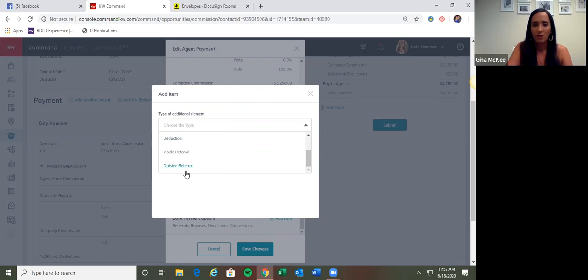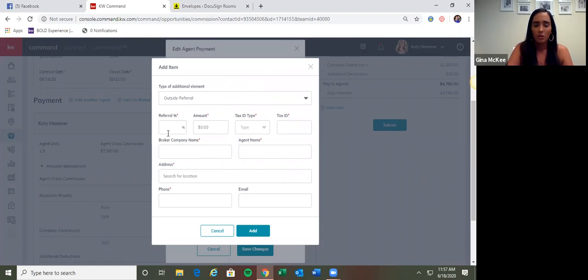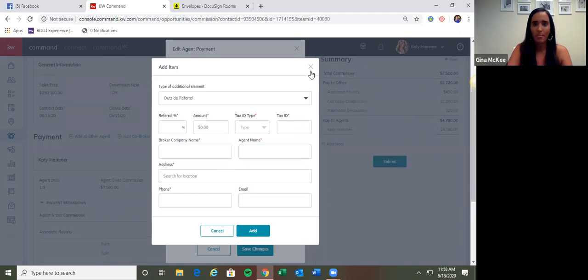Let me just show you what outside referral is going to look like, because I know we have agents that do lots of referrals. So you're just going to fill in everything with an asterisk, which is basically everything in here, which is going to be very helpful for us because we waste a lot of time trying to track down W-9s, 1099s, and all that. We still recommend you always reach out for the W-9. Really 99% of the time, if we don't have it in our system, we're going to request a W-9, even if you fill all this in, because we just want to verify we're paying the right broker. So you're going to fill in everything that has an asterisk for the referral. Okay, I'm going to click out of that though.